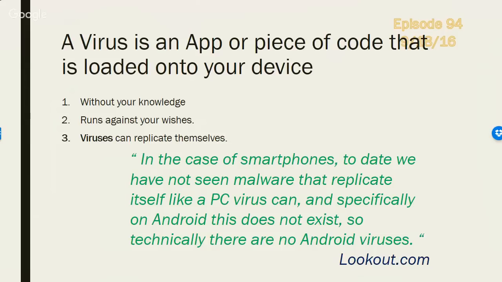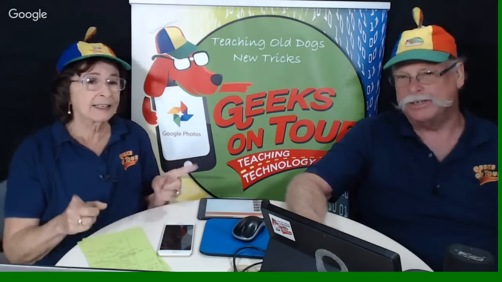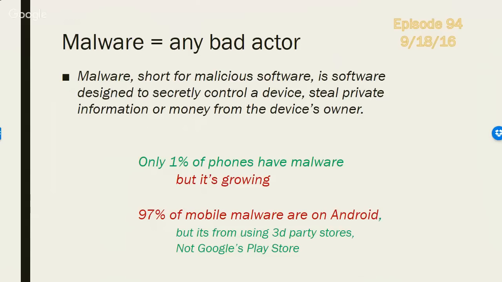So technically, there are no Android viruses. What do you think about that? Well, now they pretty much put them all under one term, malware. Just because there is no such thing technically as a virus doesn't mean there's not bad stuff that can get into your device. So malware is the umbrella term now, but people still say viruses.